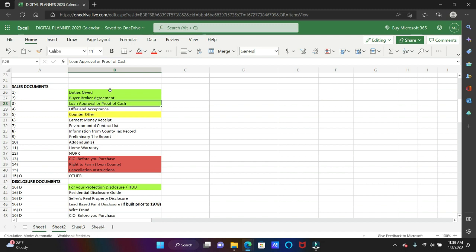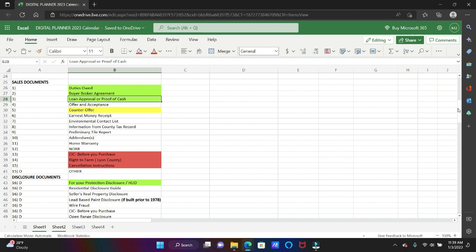You have to keep yourself organized. If you don't have a checklist to keep yourself organized, you're going to miss a lot of stuff. So that's why I created this, and I added a number sequence: 1, 2, 3, 4, 5, 6, 7, 8, 9, 10, 11, 12, 15, and other.